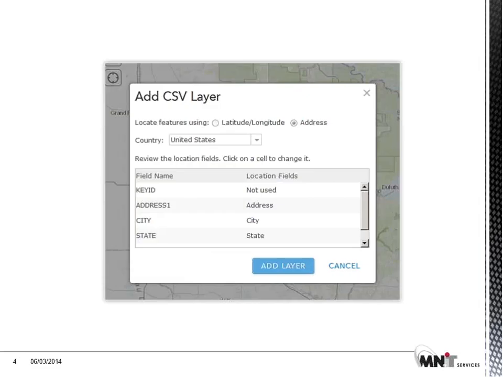Another pop-up occurs, and it wants you to match your field names to their location fields. You don't have to have every location field that they have in their drop-down menu. If you just had city and state, you could just pick a city and state match, and it would locate it by the city. As you notice up on top, it also has that lat long button. So you want to make sure you have the address button checked, but it automatically sees that you only have addresses if you don't have the lat long. And if you have lat long in decimal degrees, it will also put your points out there.